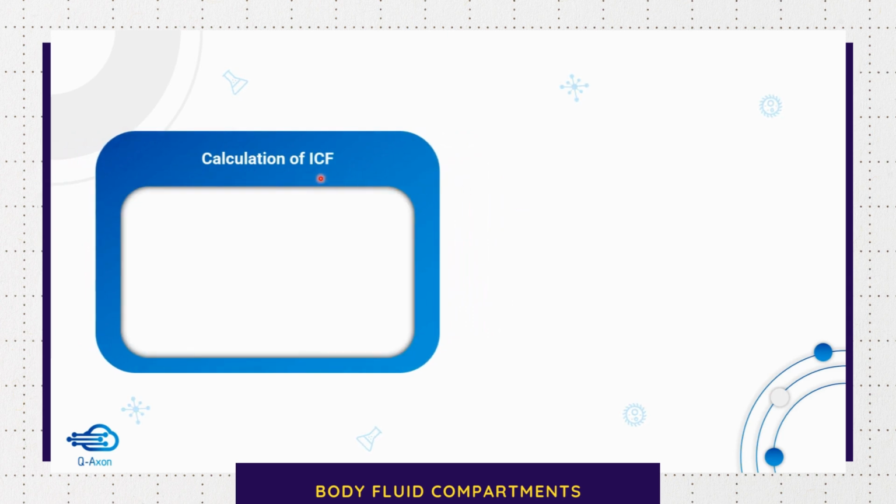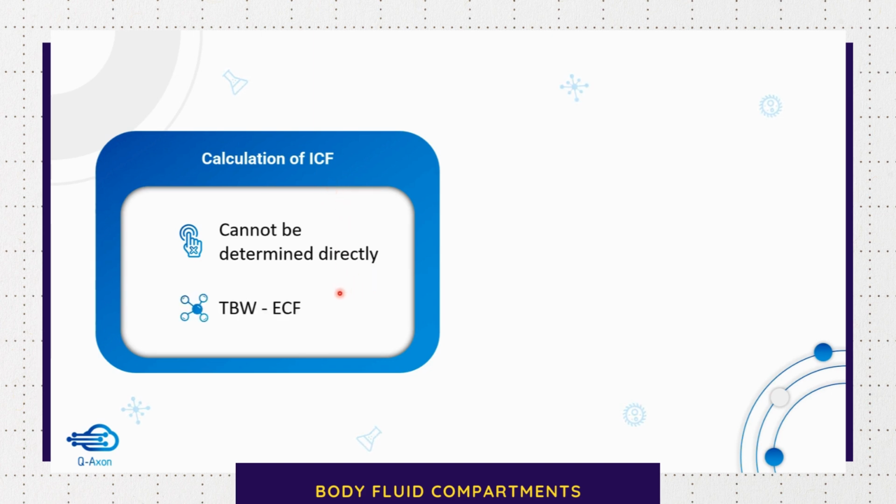But what about the intracellular fluid, that is the fluid present in the cells? If we want to measure this intracellular fluid, we should inject a substance that crosses the capillary membrane, crosses the cell membrane, goes inside the cells and stays there. It should not come back into the blood vessels, because we want the substance to distribute only in that particular compartment. But this is not possible. So ICF cannot be determined directly.